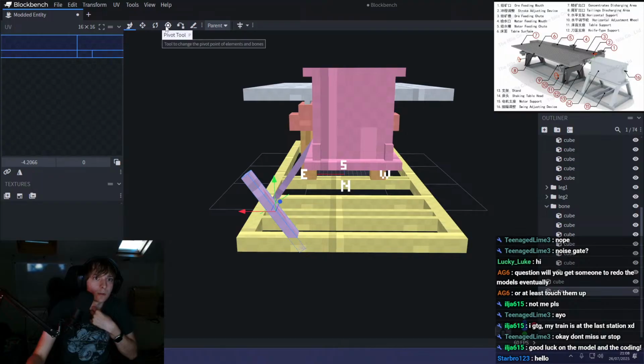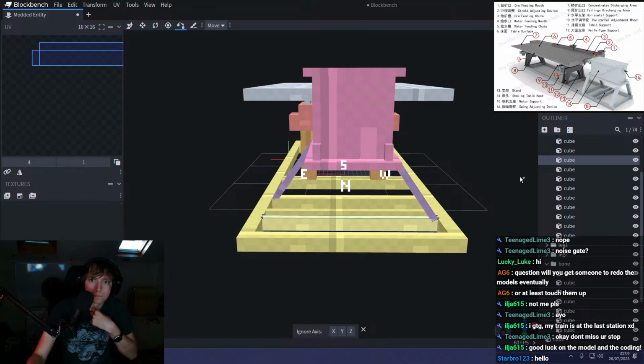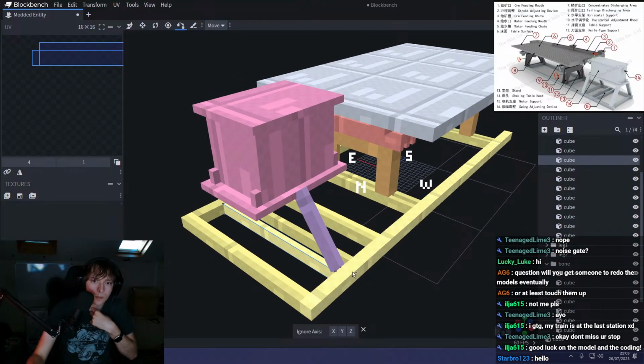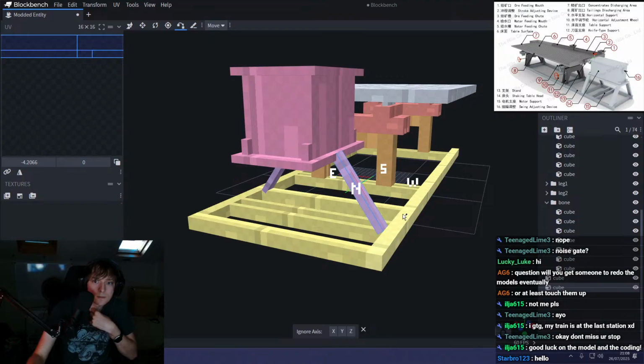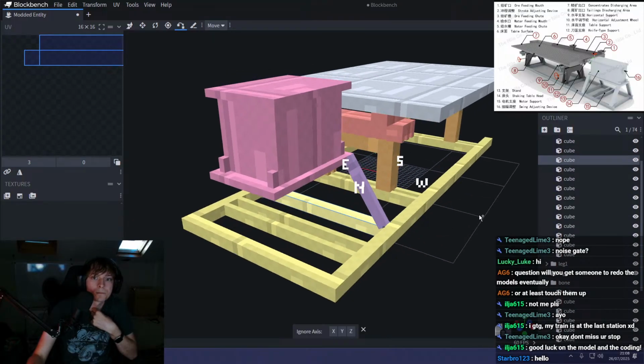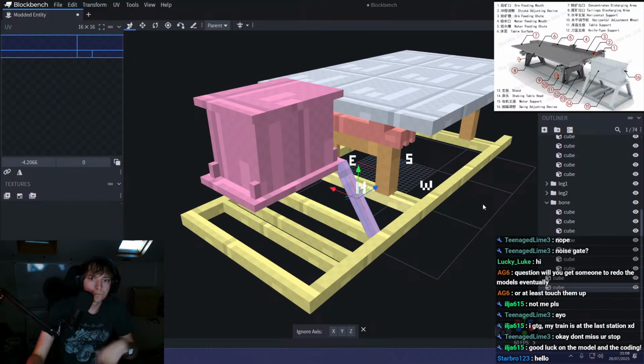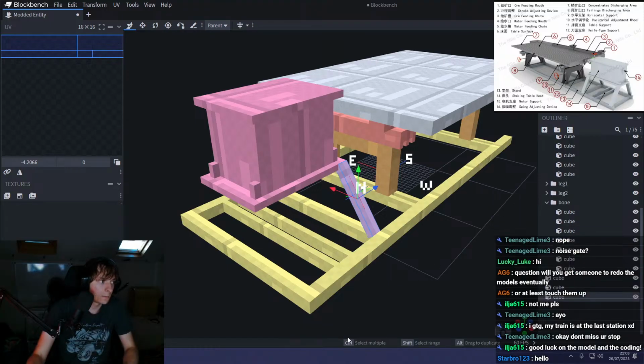So, actually, all that means then is that I can now vertex snap this to there. Not to there. I can vertex snap this to there. And then duplicate. Move it there.